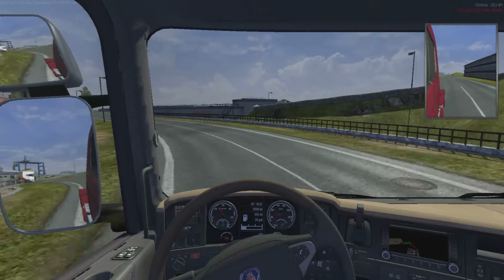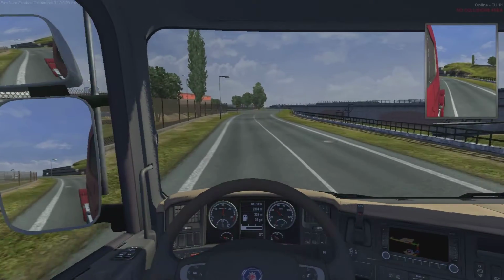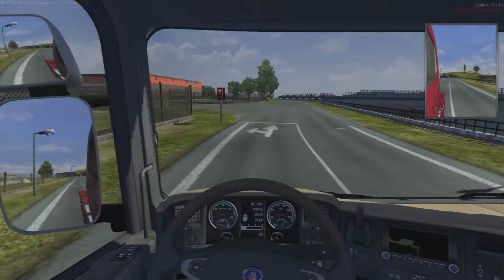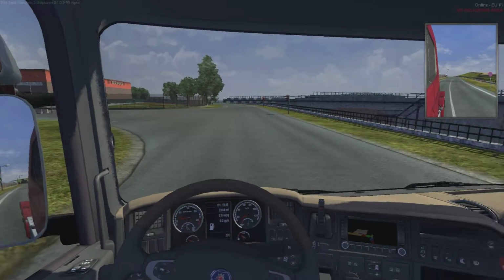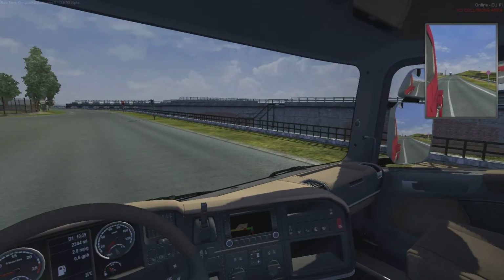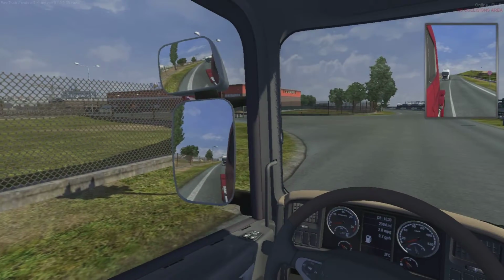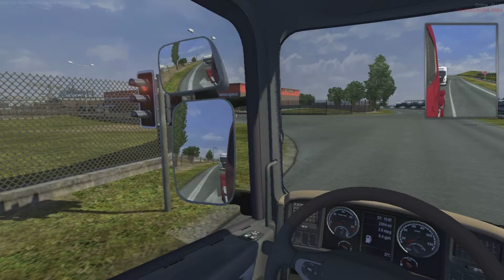Since they have turned off the collision, you get a lot of people taking too much advantage of the speeding. Taking too much advantage of the no collisions, with people just driving through people. Looking like this guy's being a good boy.